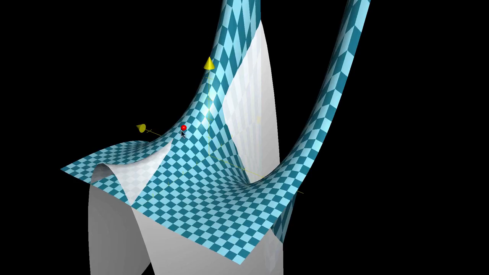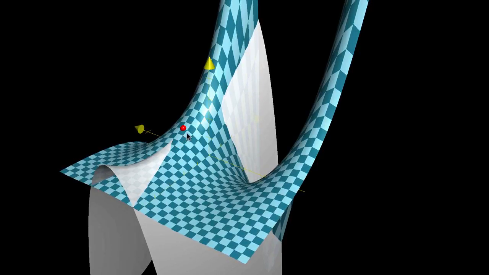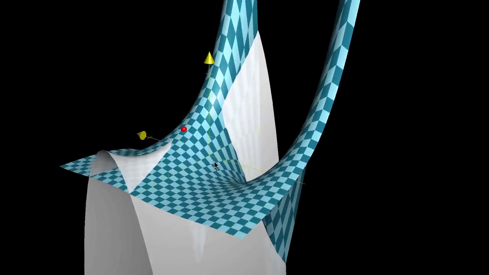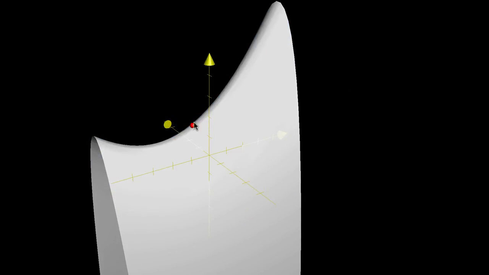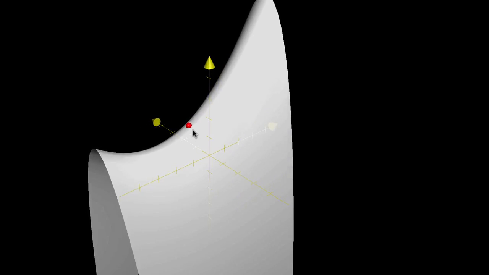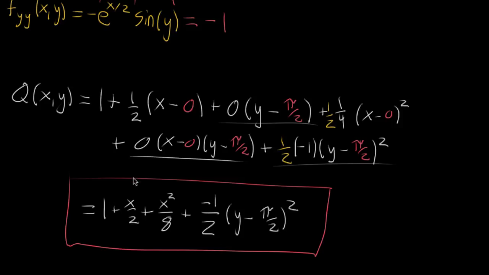And that does a pretty good job, right? Because even as you step pretty far away from that point, it's pretty closely hugging the original surface. If you go very far away, it certainly doesn't get the oscillating nature of that sine component, and the exponential component grows faster than the quadratic one. But nearby, this actually gives a very good feel for the shape of the graph. And again, later on, we'll see how this is a pretty useful theoretical tool for drawing conclusions about qualitative features of the shape of the graph. The fact that this looks kind of like a saddle is going to end up being important in certain contexts.